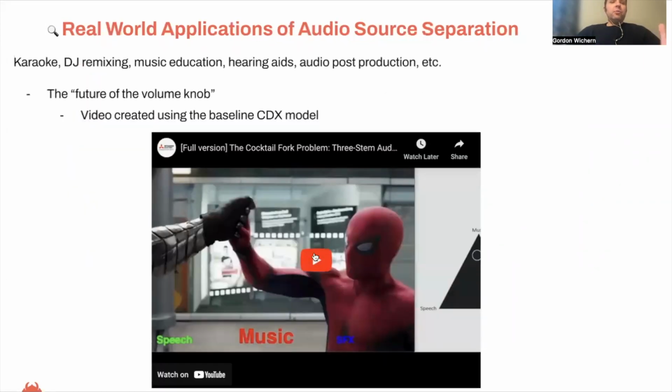If you're here, you're probably already convinced that source separation is important. It's used for everything from karaoke, hearing aids, to music education. If you want to learn an instrument and you can somehow cancel out the one you're trying to play, that could be super valuable. Before I was at MERL, I worked making audio post-production products for people who work in recording studios, and source separation was a very valuable tool for that.